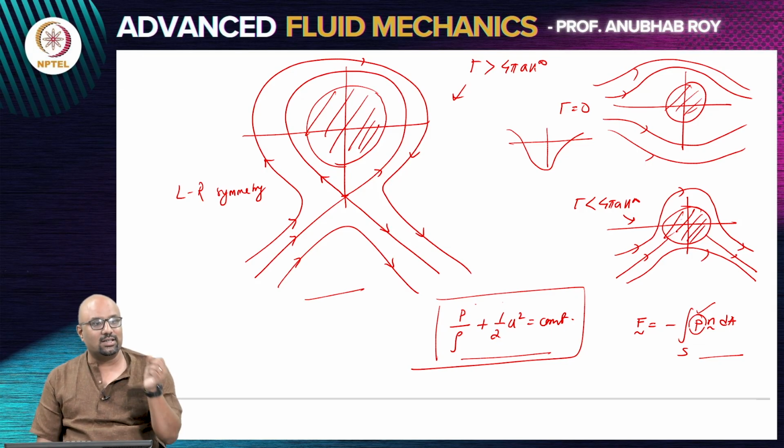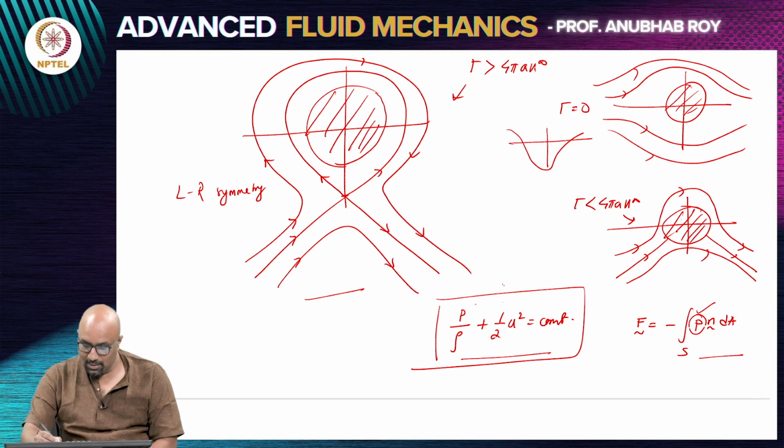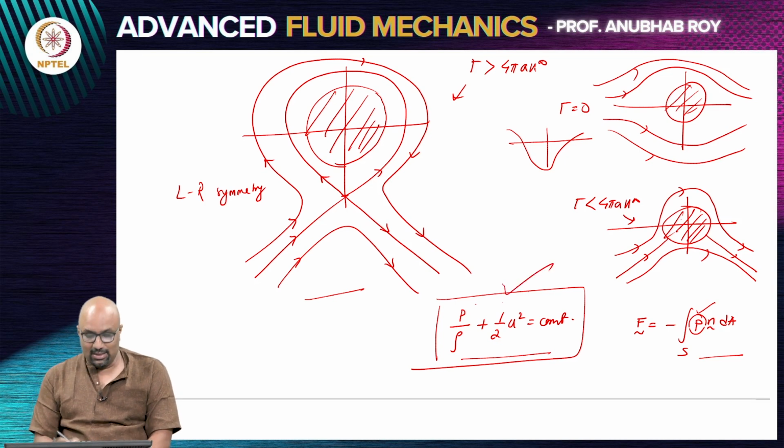If you have a certain symmetry in your velocity field, it immediately transitions to pressure. This is not true for viscous flows. In viscous flows, if you have a certain symmetry in your flow field, that does not mean the same symmetry will necessarily show up in your pressure. It will depend on the kind of problems you are doing. But specific to the steady irrotational flow problem, you can see this directly, that any symmetry that is there in the velocity will exactly get reflected in pressure.